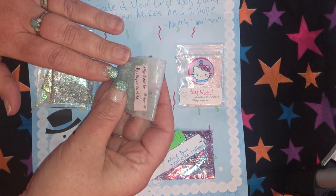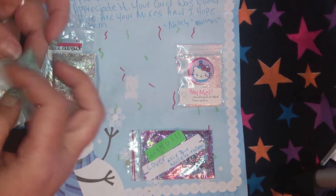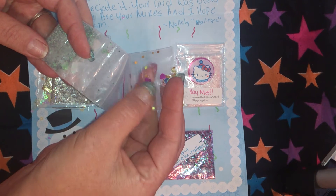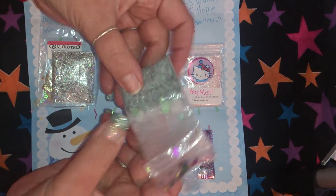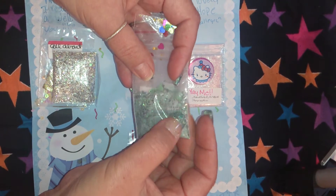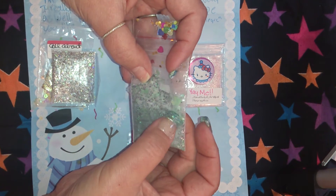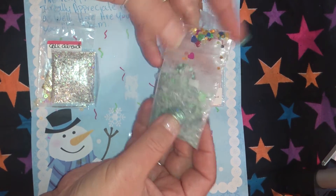This one is 'It's My Love for Green' by Carol 16. She sent some hearts and some hexis in different colors, very pretty. And this mix is beautiful. I cannot tell if it's a sand mix but I believe so. It's chunky and it has all sorts of green in it — shapes, stars, maybe some mylar in there. Absolutely beautiful.